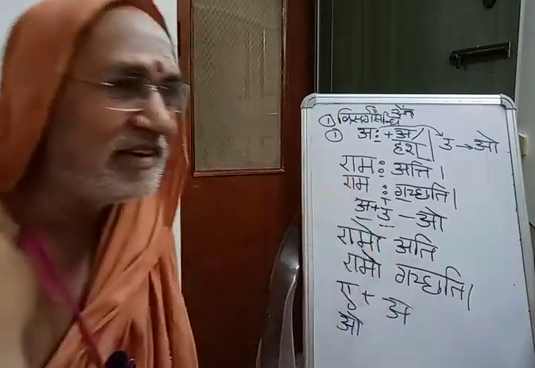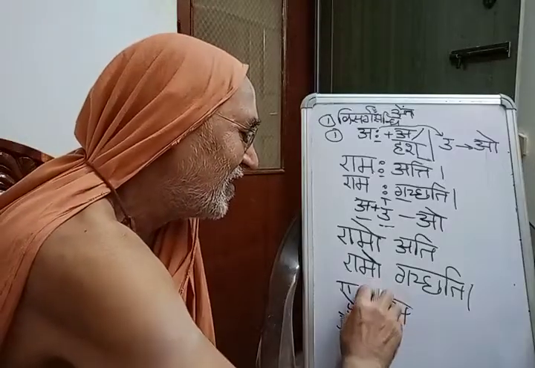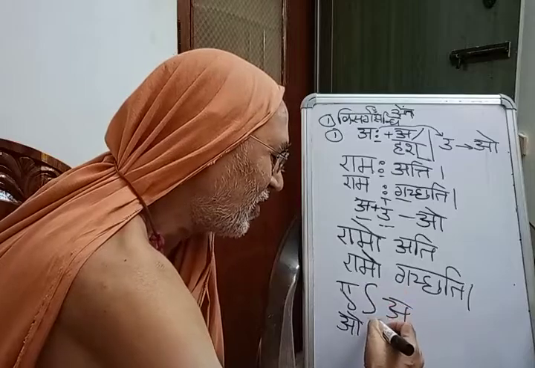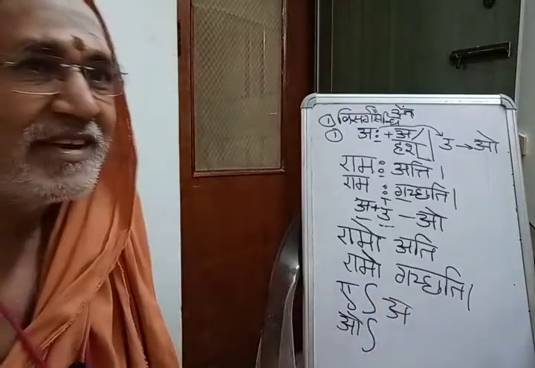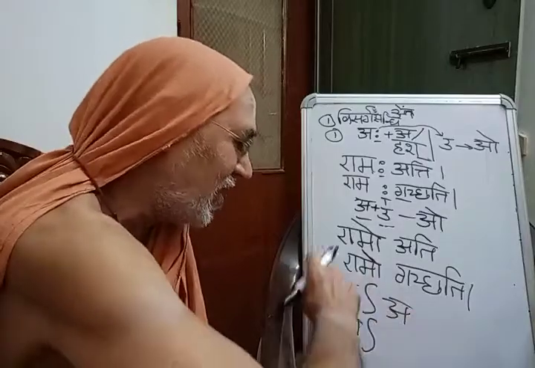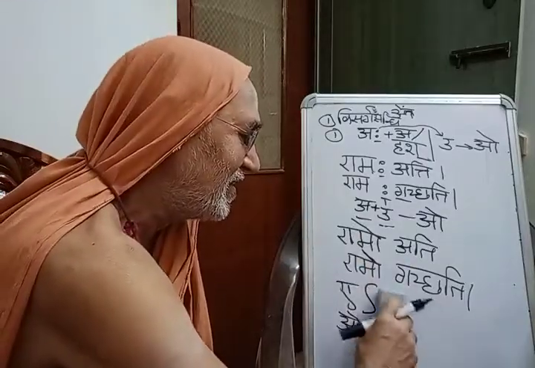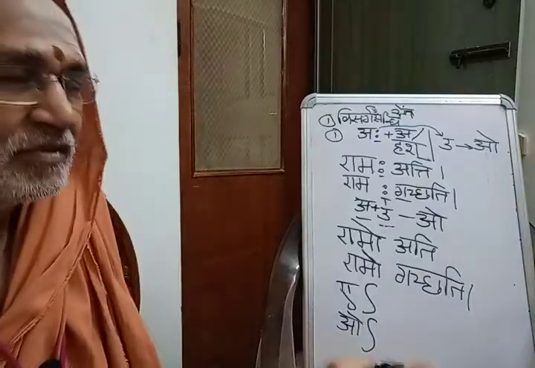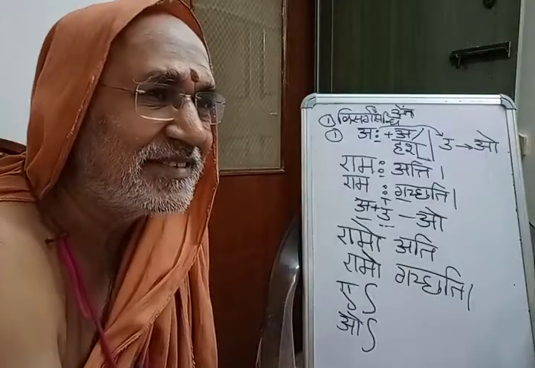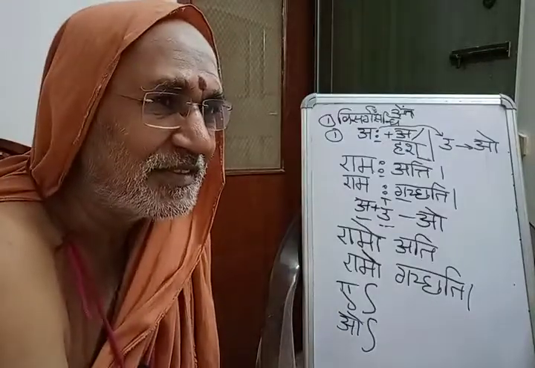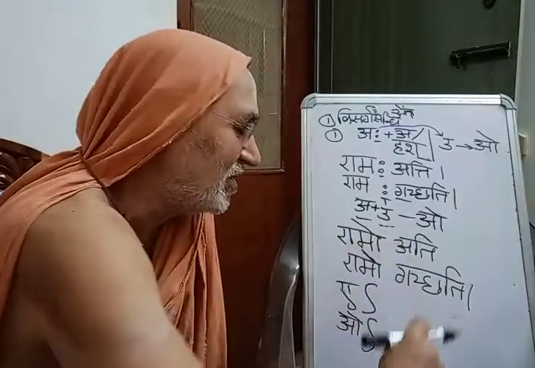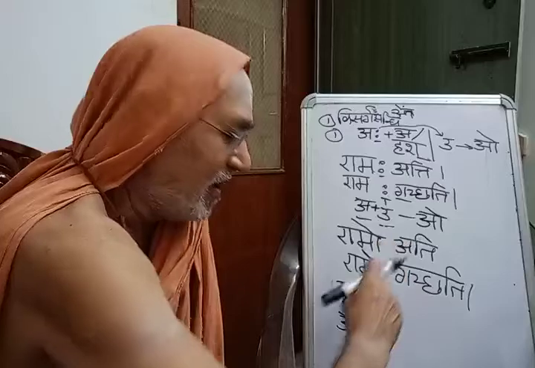The A merges into the previous letters, and in place of it a mark like S is put there. It is called avagraha in Sanskrit. This avagraha indicates that A has merged into it. Of course, this avagraha is used for two reasons: one is for Savarna Dirgha, another is for this. I'll tell you about Savarna Dirgha when it comes again. But here you see Ramo Atti, O followed by A. I told you this rule.